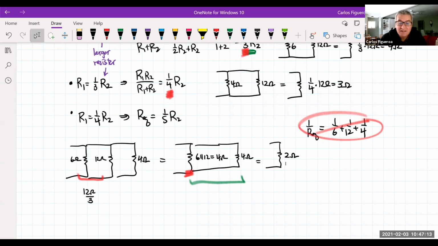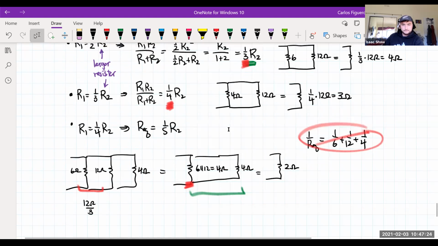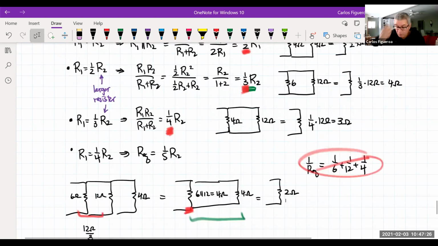So the last thing that we want to focus on now is that, damn, we're not going to have enough time. Can you scroll up one line for a half second? Yeah, the last thing that we're going to deal with is that I was going to derive the current divider rule. And I think I have 3 minutes left. I'm not going to have enough time. So you know what I'm going to do? I'm going to stop right here.